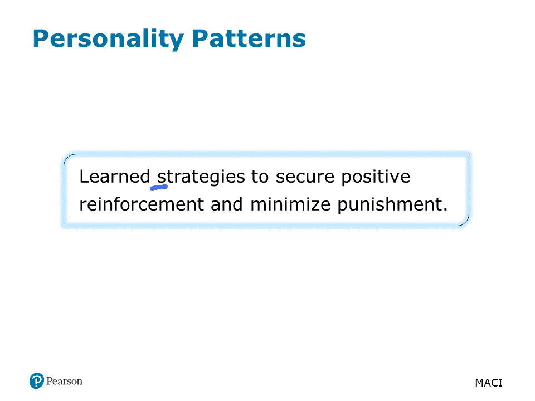So what if you're working with an adolescent who has learned through his or her familial experiences that pleasing his father, say, was the way to secure positive reinforcement? Maybe another adolescent has learned that passive-aggressive behavior was the way to get his or her needs met. Keep those considerations in mind, because what I want to do now is consider how Dr. Millon used evolutionary principles to define different personality patterns.